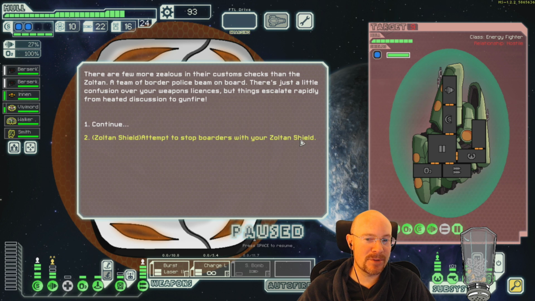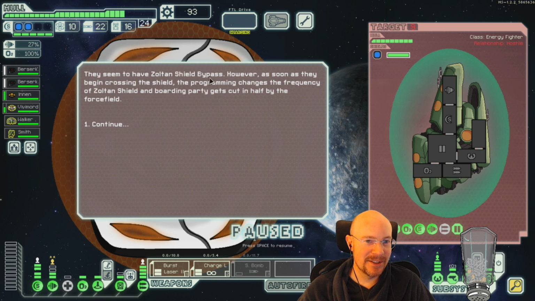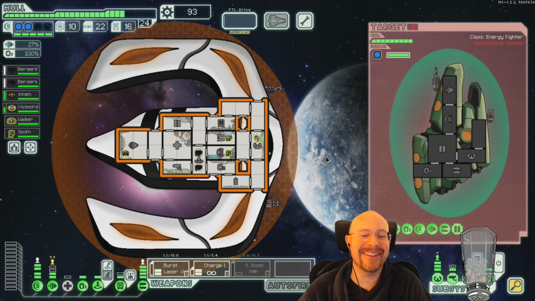Attempt to stop borders with your Zoltan shield. They seem to have Zoltan shield bypass. Damn it! However, as soon as they begin to cross the shield, the programming changes the frequency of Zoltan shield. Boarding party gets cut in half by the force field. Okay, it did work. Okay. They seem to have Zoltan shield bypass, but it doesn't work. Beautiful. What's up, Engelbane?